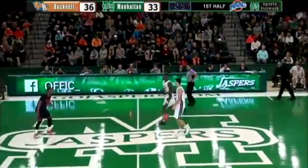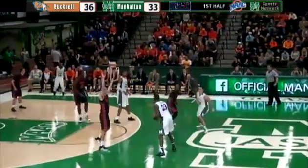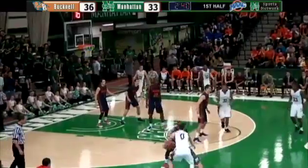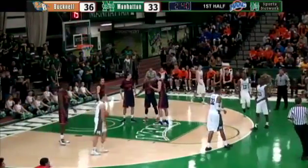Shane's going to bring the ball up here for Manhattan. We haven't seen much out of this in his first three seasons. But then again, we haven't seen many post-ups, and we've seen a few of those his last couple of games. Richards on the left wing, driving around Frazier and a foul, so Shane will go to the line for two with 2:40 remaining.